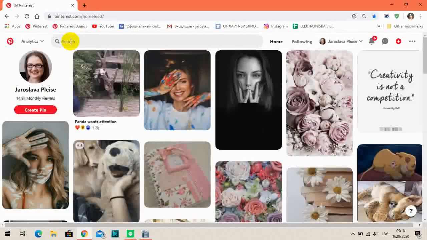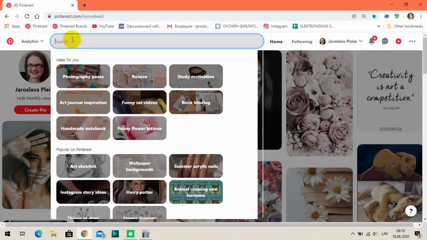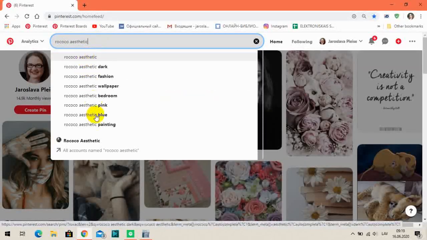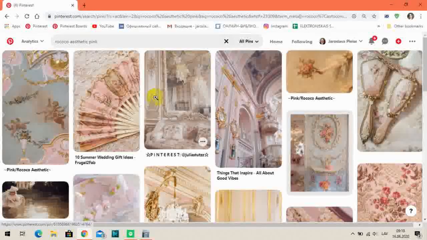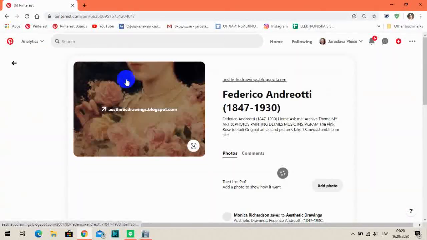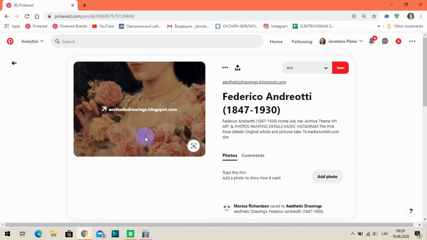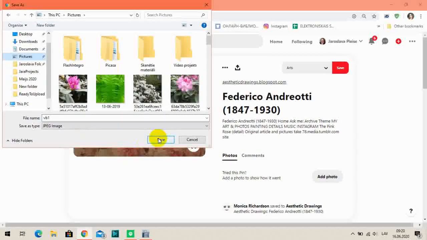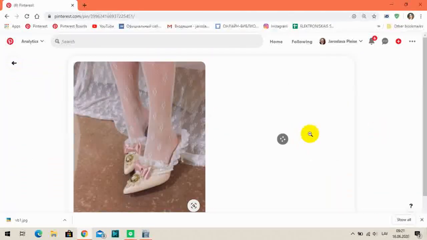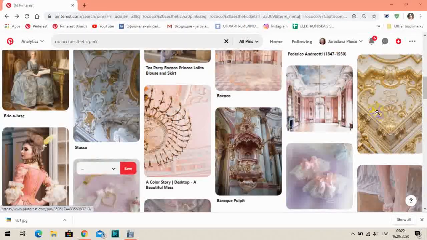Now the fun part. Go to Pinterest or any other website with images and save the pictures you are feeling inspired by or which meet the keywords you wrote in the beginning. Just type in the search bar what you wrote, and also you can add the word aesthetics at the end for more moody pictures.